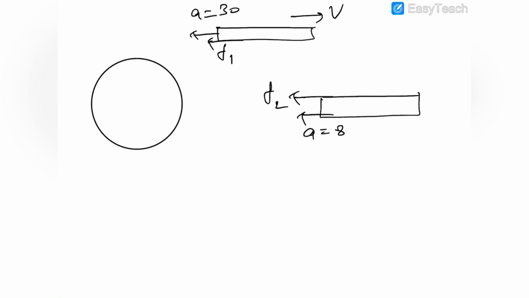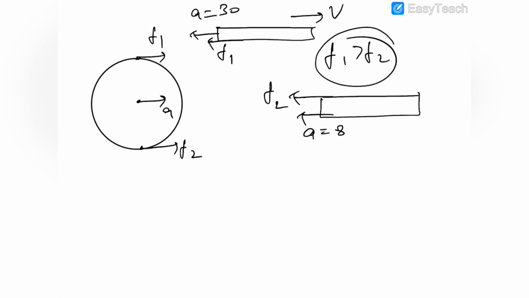So on this roller, the friction would be acting in the forward direction like that. Therefore, we can assume that A is in the forward direction. We can also see that the retardation of this plate is greater than the retardation of this plate. So this friction F1 would be greater than F2. We can estimate that the bigger torque would be of this force. Therefore, let us assume that alpha is like that.